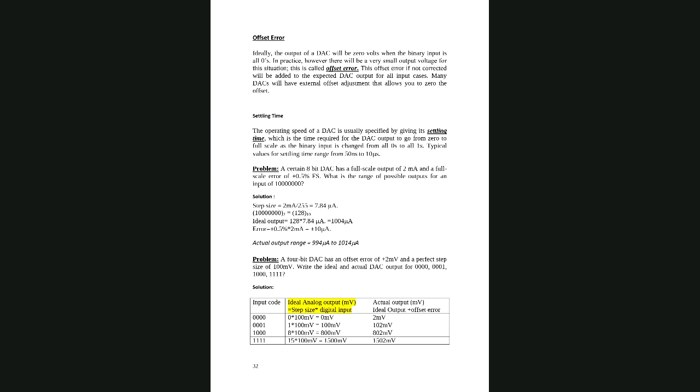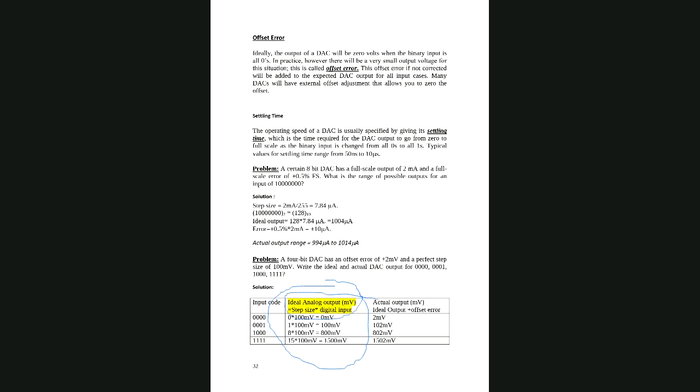You are given the inputs, and you know the step size. We all know the formula: analog output equals K times digital input, right? So from this formula, I will find all the ideal outputs, step size times digital input.